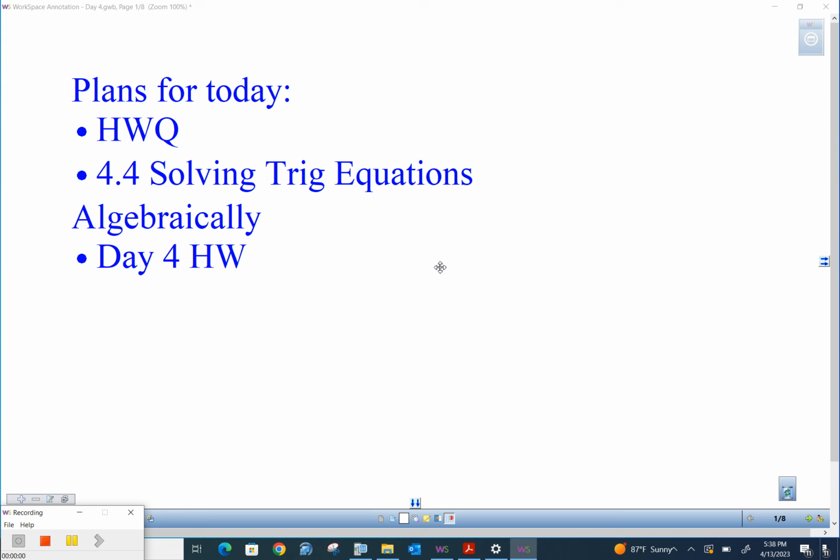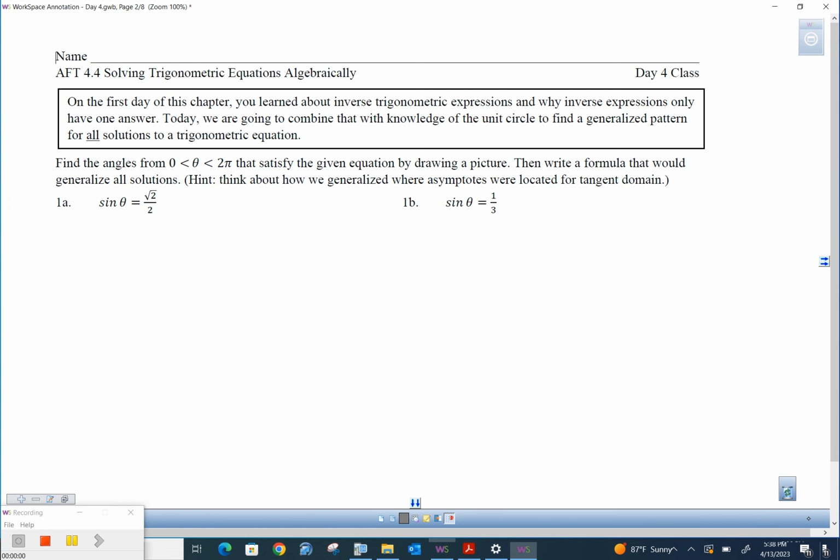All right, folks, we're going to be talking about solving some trig equations today. So this is going to bring some of the knowledge that we learned in section 1 when we go to get our answers here. Now, in class, what I had folks do was break off into groups to split up the problems 1 through 3.